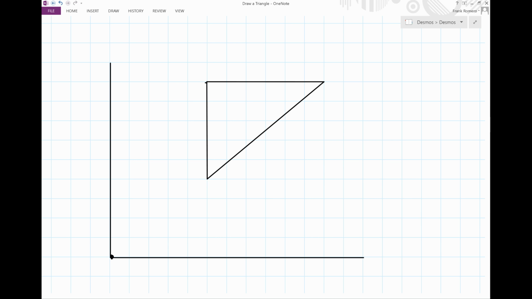Okay, here's another triangle. This one's x, this one's y. This is the origin, 0, 0. And then this right here is going to be a horizontal line. Then we need to know where it crosses on the y, which is here. Let's see, that's 1, 2, 3, 4, 7, 8, 9. Hits at 9, so that's y is equal to 9.